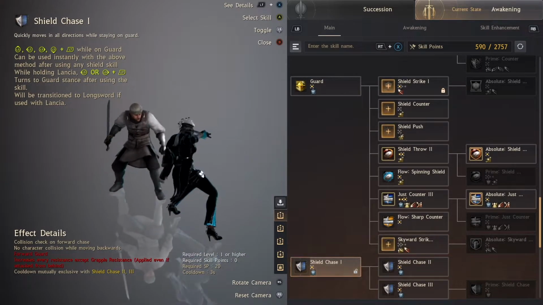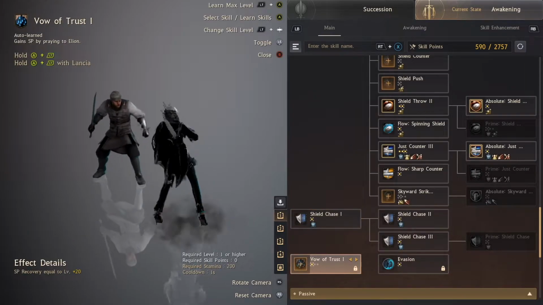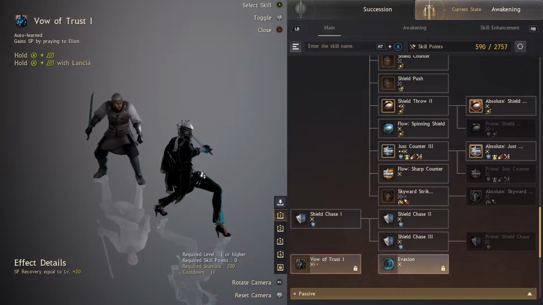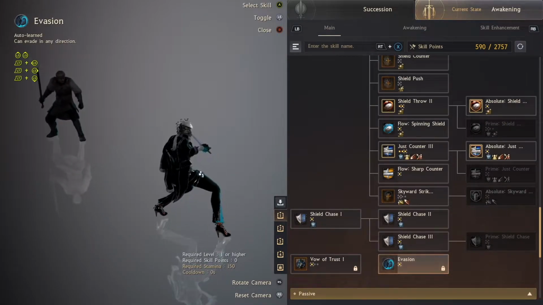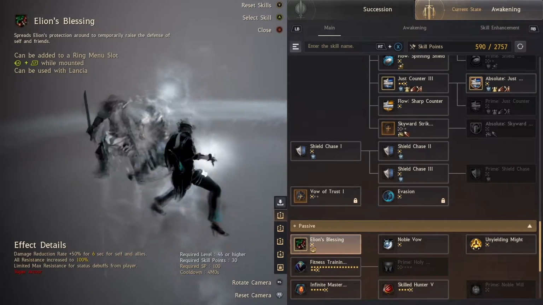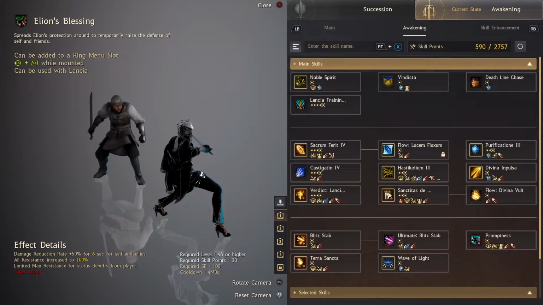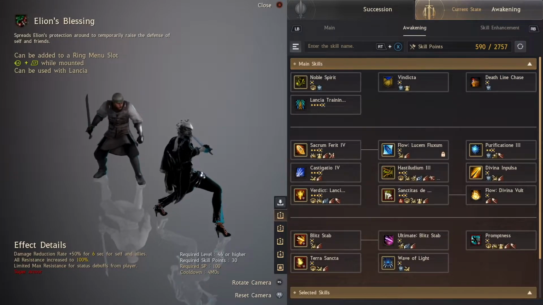Get all your shield chases. Lock Vow of Trust unless you need the Esprit. Lock Evasion. Max out your PA Alien's Blessing and all your passives. For your Awakening skills, max out everything since they are all useful.